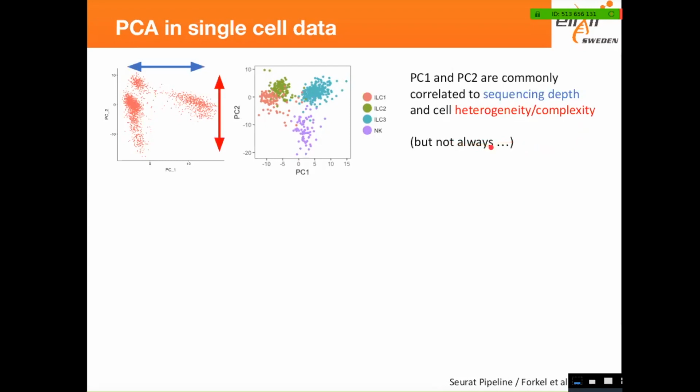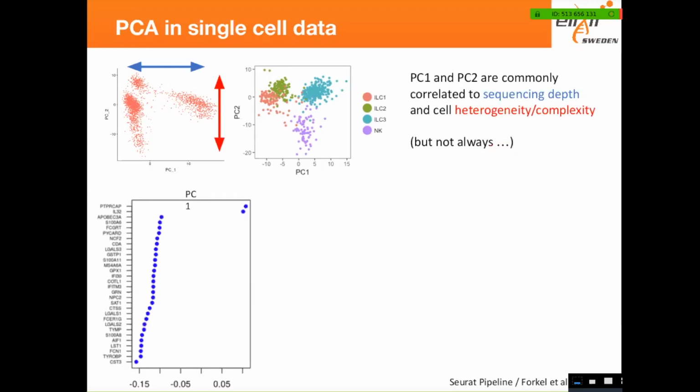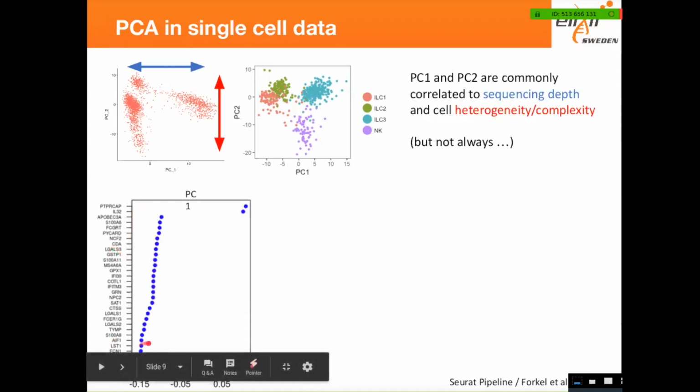But is that not always the case? So it really depends on the data set. And looking at one of the matrices that I mentioned before, so it's principal components versus samples and principal components versus genes, those two matrices give your original matrix. And because of that other matrix, we can identify what is the importance of every gene to every principal component, how much those genes will be correlated to principal component 1 or 2. So here we can see, for example, IL-32 and this other gene here, they impact a lot on the principal component 1. And these other genes also will impact a lot, but negatively. So they are inversely correlated to principal component 1.